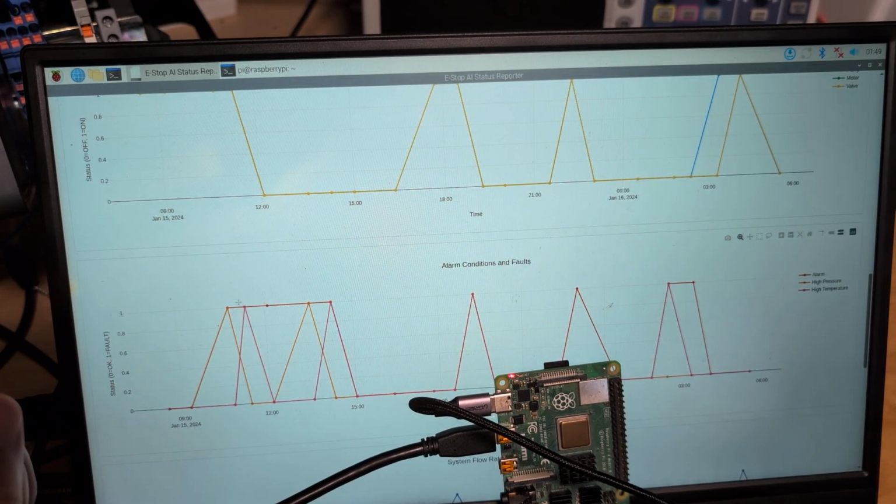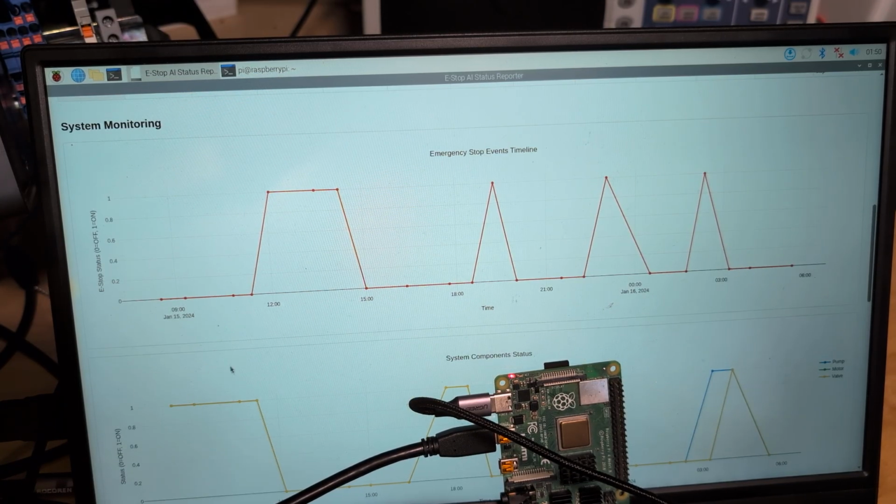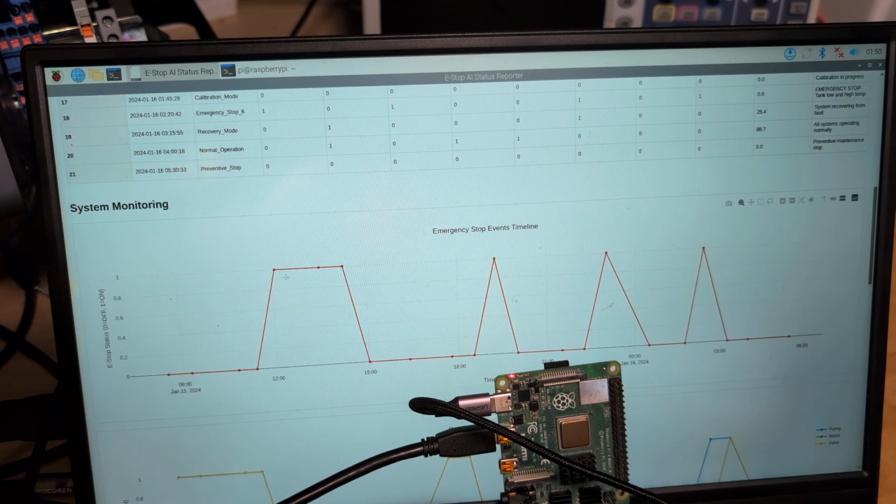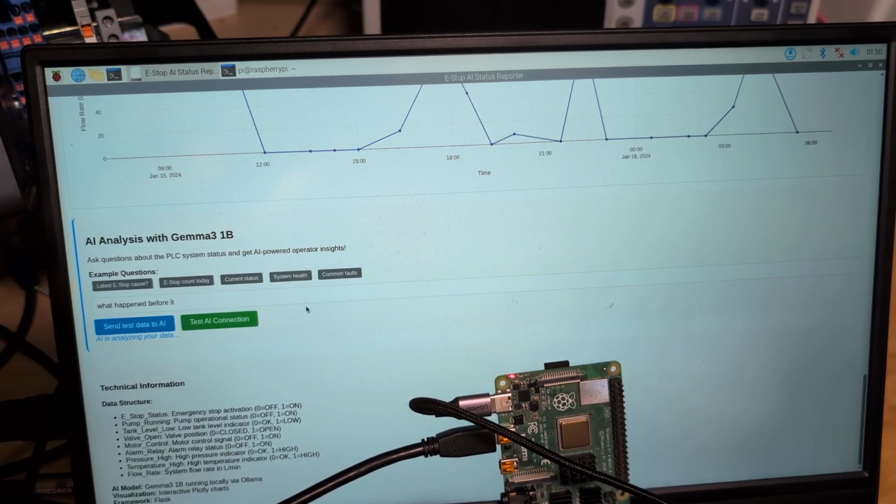So alarm conditions, 10:45. Did I read it wrong? Did it say 10:45 and not 1:45? I have to watch that back. I can see there 10:45 high temperature alarm. 10:45, I can see there. 12:05, 10:45. It might have said 10:45, or I think it said 1:45 and it got itself confused.